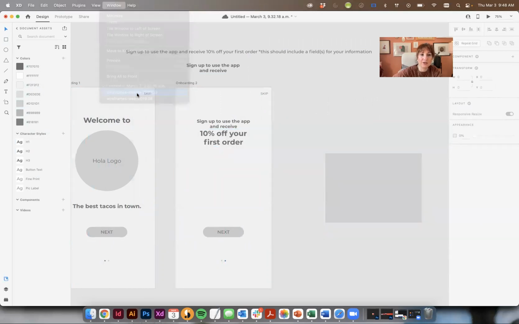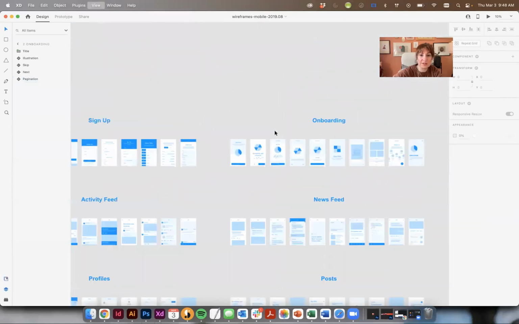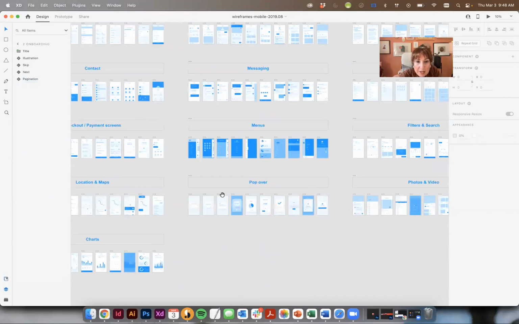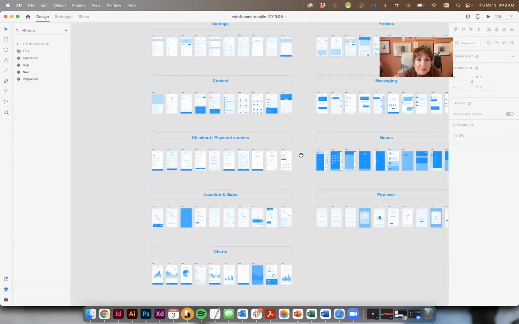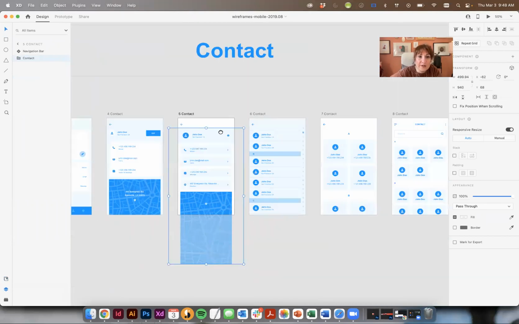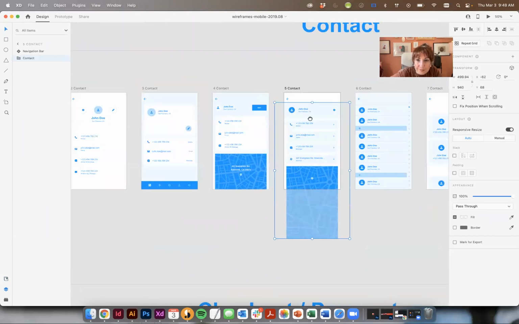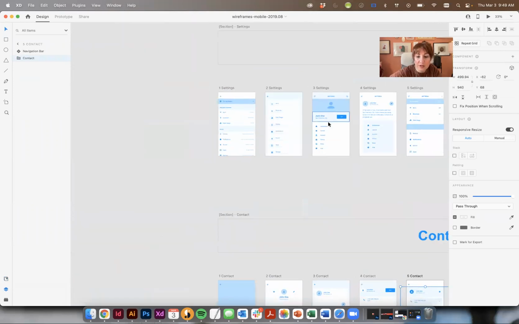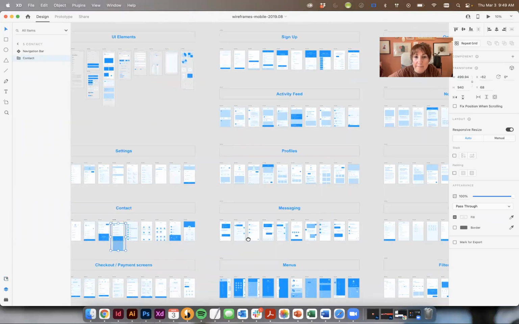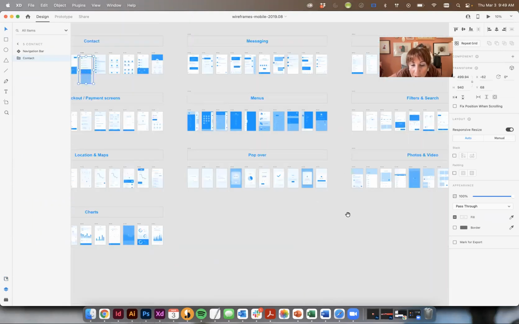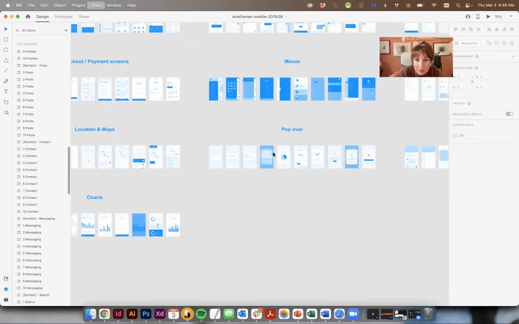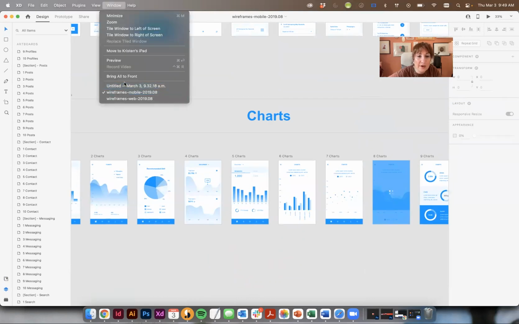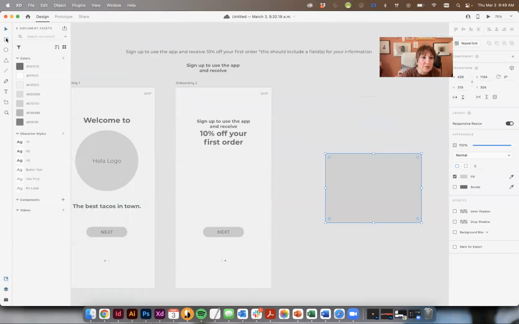So let's now go over to our mobile screens and let's see, we can zoom out and let's see if we can find a form field, perhaps, maybe a contact. That's a good one. Not really a fan of any of those. Let's see what else we have. Pop up. Not really liking any of those, so I'm just going to go ahead and do my own.